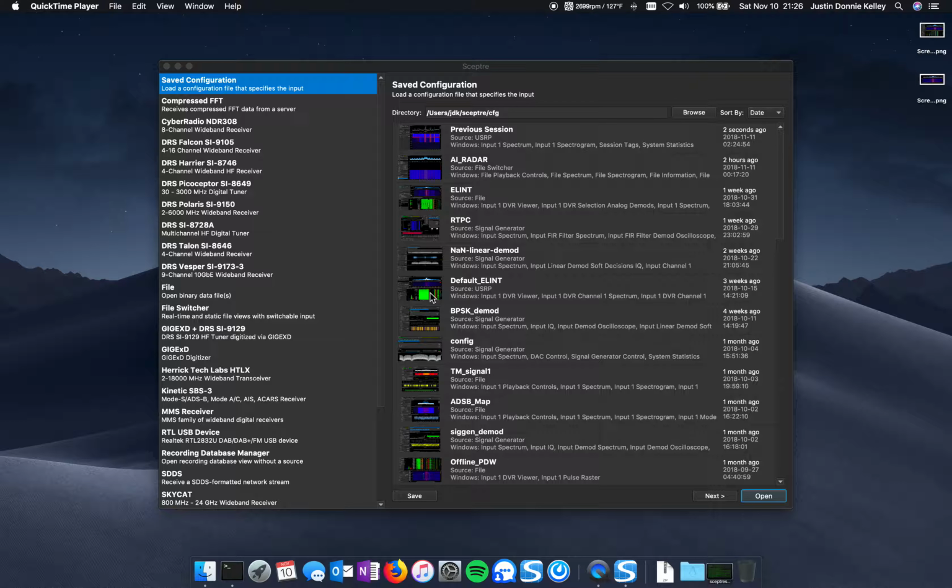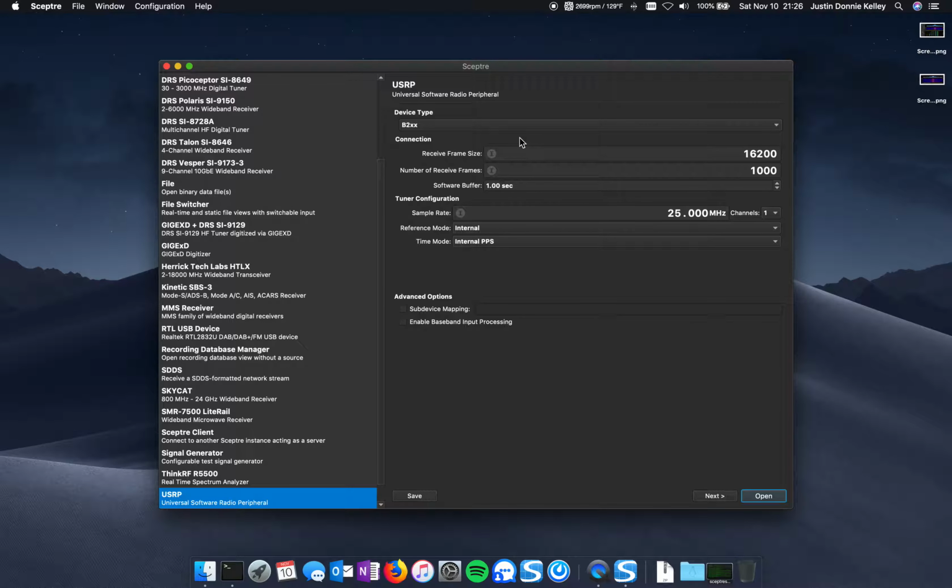So if you'll remember from previously, we had mentioned that once a second, SCEPTRE is saving off your current configuration so that you can recall it if need be. And here's this right here. So I could just double click this and immediately go to what we were doing before, but I want to turn on the FIFO buffer going forward. So I edit this file.